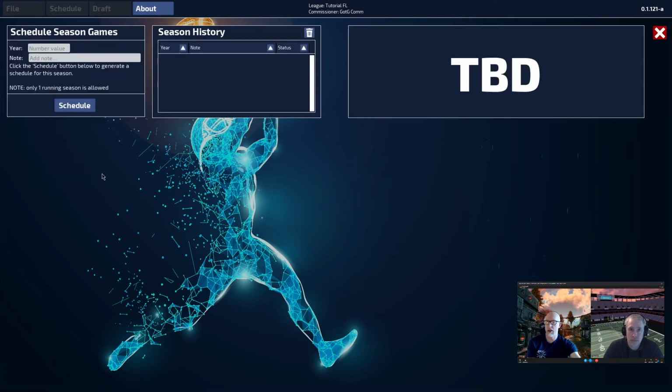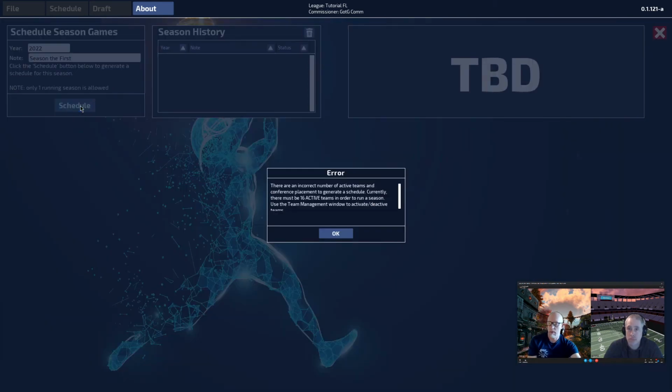Basically, with the season, you're scheduling the teams that are involved. There are only a couple of parameters right now that you have to worry about entering. One is a year, and then you can give a note, however whimsical you want it to be. Then you hit the schedule button.